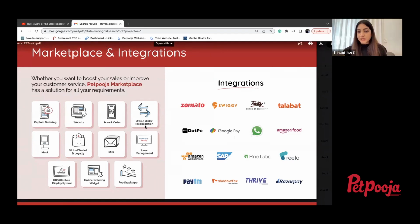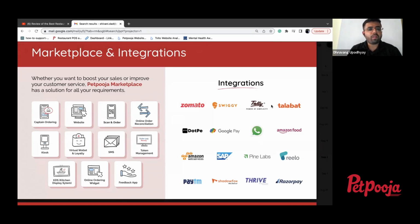To add a little something here, with Paid Puja you get to work with more than 200 types of integrators, be it Zomato, Swiggy, or anything for that matter. Our APIs are so easy that if you want to integrate with any local partner, our software helps you integrate with those local integrators as well. If you request that from Paid Puja's team, they would be more than happy to do it. Correct. If we have any local brands delivering food or helping get orders, we have open source APIs. Integration with Paid Puja is really easy. You connect with our team, you get the APIs, and you get the job going. There are a lot of local players onboarded with Paid Puja for the APIs as well. Can we move on to the next screen, please?